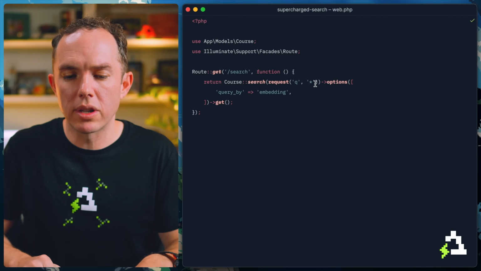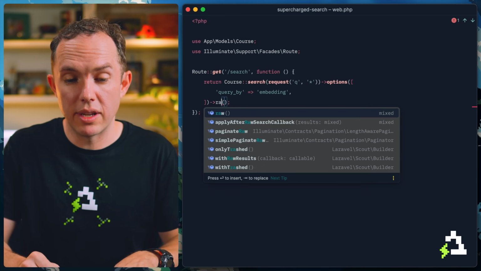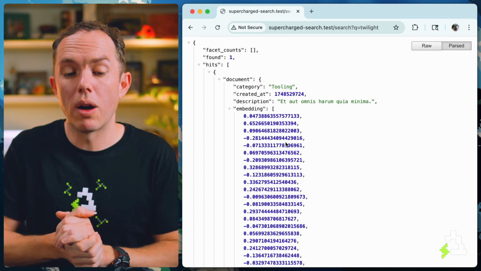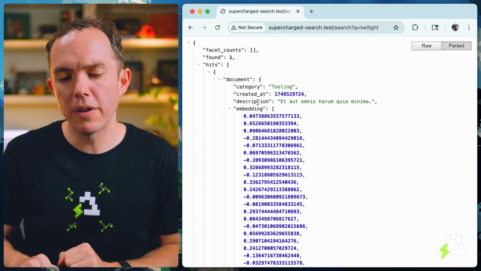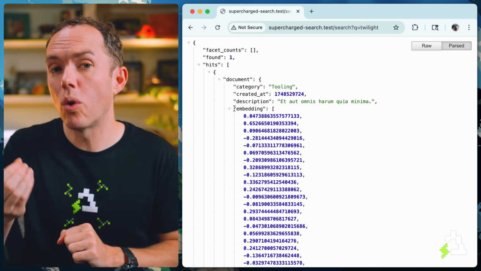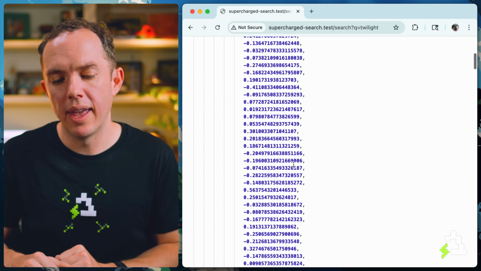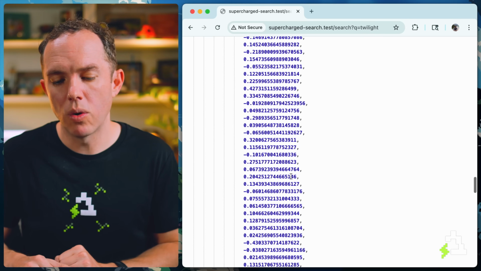So I'm going to make this a little more clear by changing this from get, which gets us a collection of courses, and I'm going to switch it to raw, which gives us the raw response. All right, and now there's two things I want you to be aware of. First up, notice that for each course or each document in the response is also the embedding. I want to remind you just how massive this is. And this is just one course embedding.